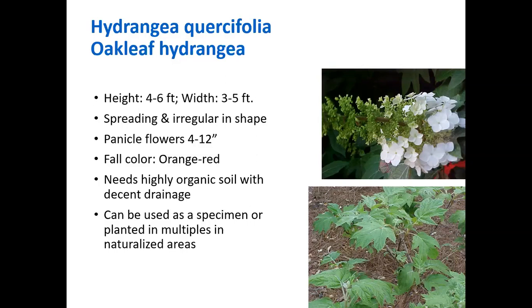They love understory. They're pretty irregular unless you prune them into a specific shape, but I wouldn't really recommend hedging them or anything like that. You really need to selectively prune hydrangeas. And then they have a panicle style flower, so it's more of like a cone that can be up to 12 inches. They dry really beautifully.